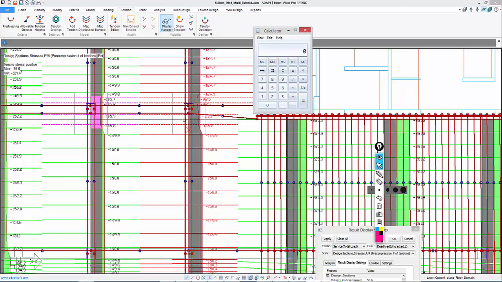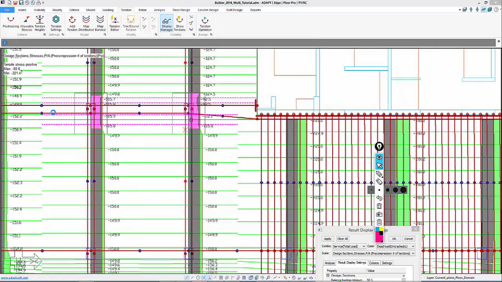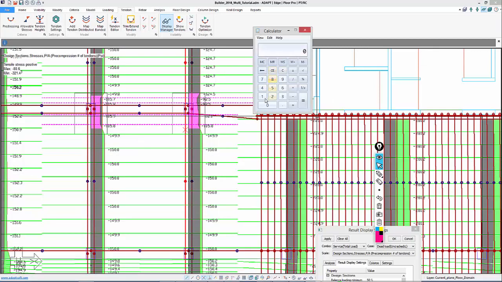We know we already have 16, so we'll take 700 minus 16 times 27, so 16 times 27 is 432 kips. So 700 minus 432 is 268, divide by 27. We need an additional 5 strands in these zones.